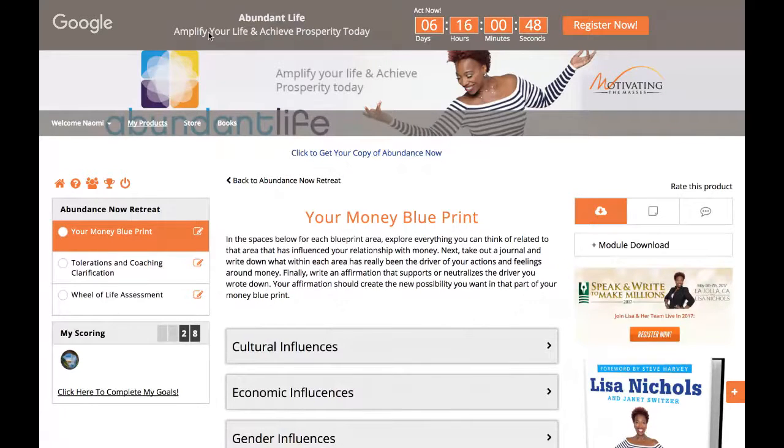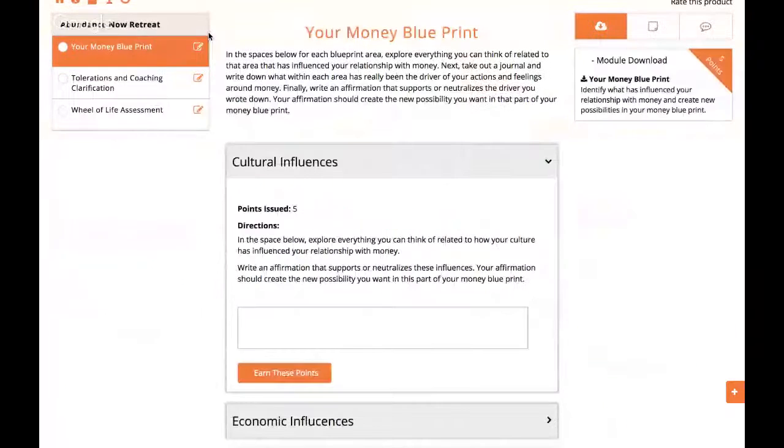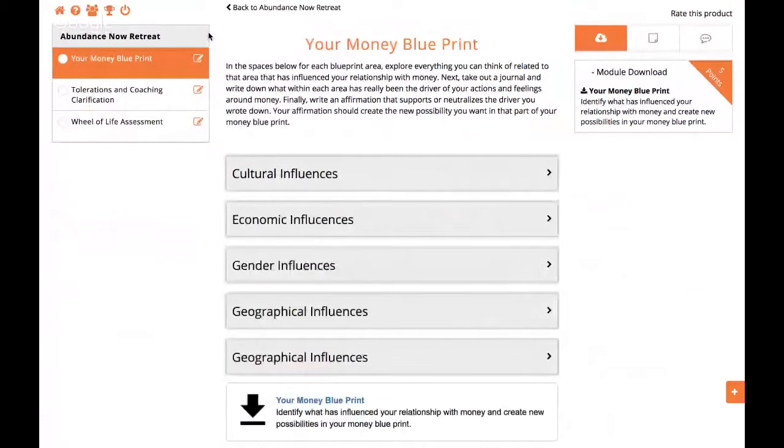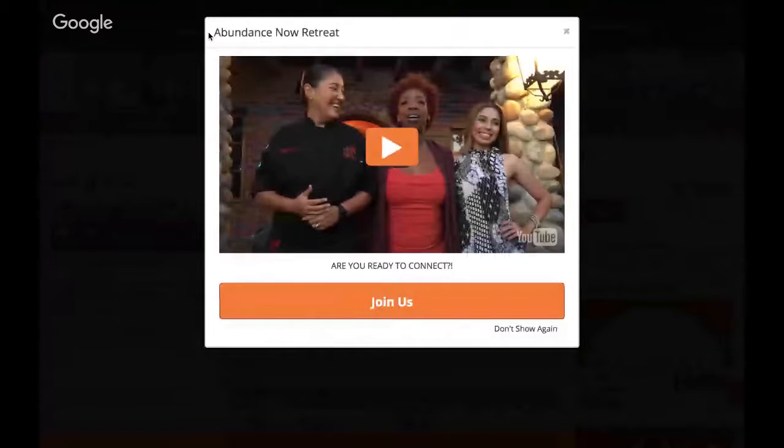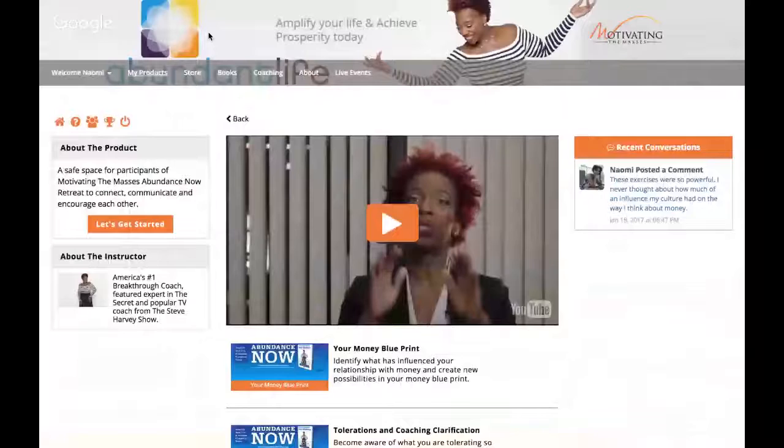And then across the side, there's banners in this one as well. This shows our gaming features, so you can earn for downloads, you can earn points for taking action, so you can incentivize your members to take action, learn what you're trying to teach them, and then also they might earn something. You can earn for making comments. So 3 points for making a comment, 1 point for liking. You can also do pop-up banners inside your membership. All of this stuff can be done in a matter of hours, and you'll have this beautifully designed membership site.